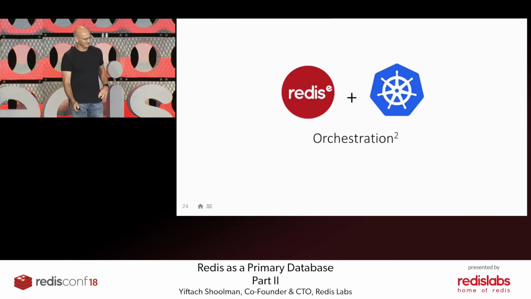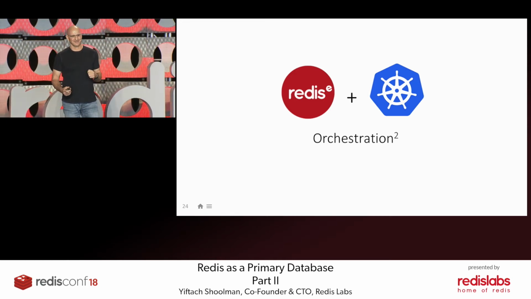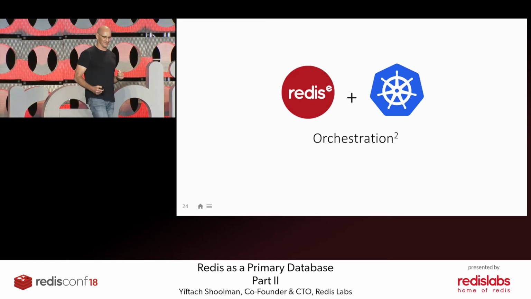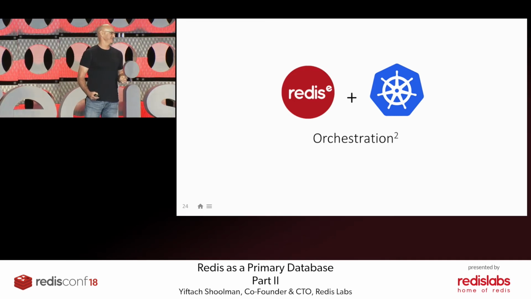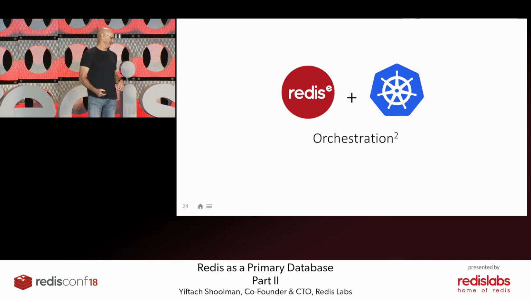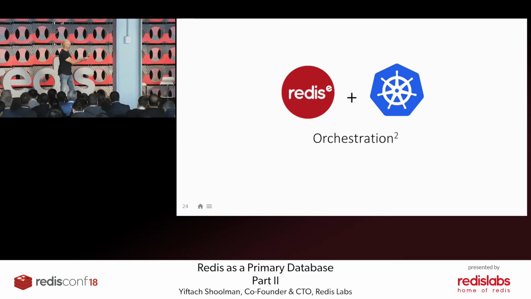This is the first part. The second part, we would like to introduce a very interesting technology that you all know, which is called Kubernetes. But we use a kind of a different approach to integrate Kubernetes with the Redis Enterprise. And for that, I would like to invite to the stage Uri Shachar, who is the lead cluster architect at Redis Labs, to describe what exactly we did there. Uri.